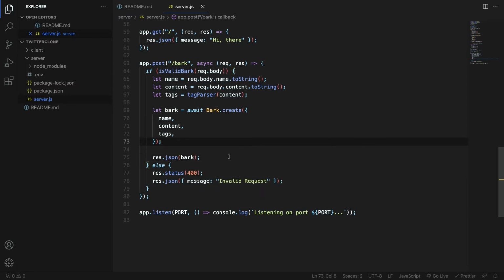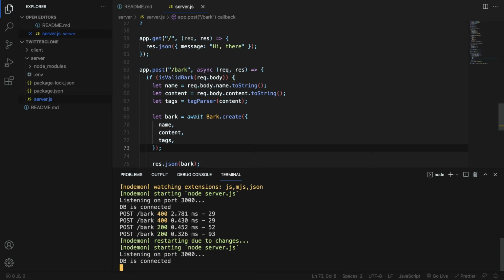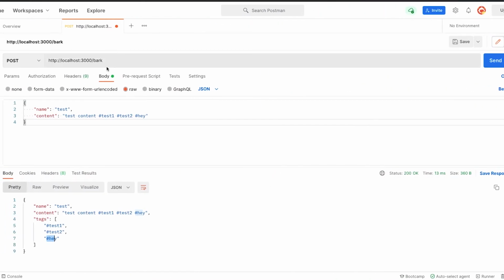Beautiful. And we should see that coming from Mongoose, because there should be the timestamps and also some additional information. This should all work. Let's see if the server is running. It is. Okay. So if I make a post request to this route with this content, we should get back an object, a MongoDB object.